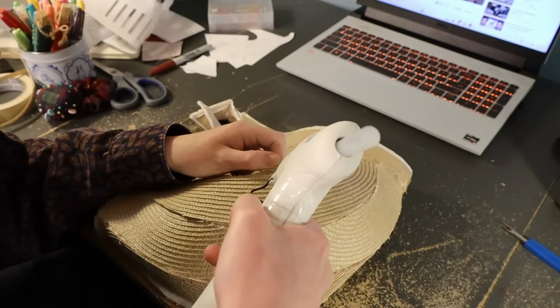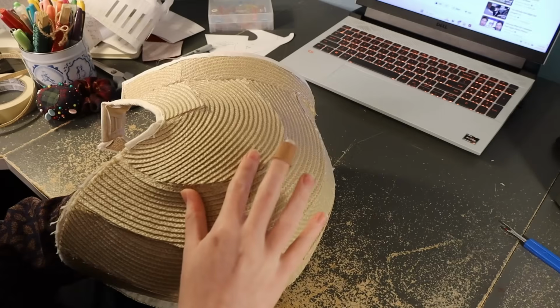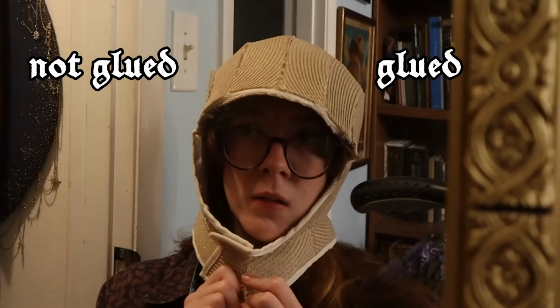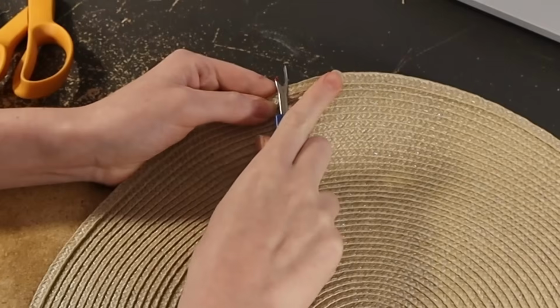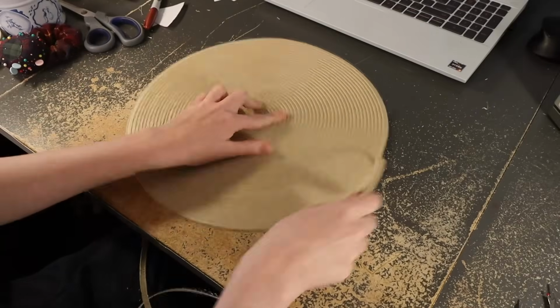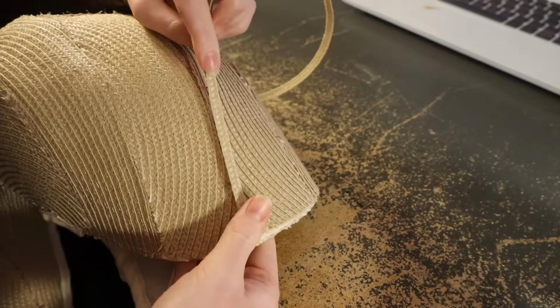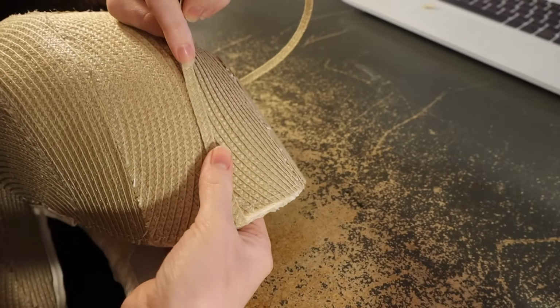I then went in and reinforced the seams with some hot glue, and that definitely helped with the structure and shape of the whole helmet overall. And now I'm going over and covering the seams. I took one of the placemats apart, so now I just have the loose braid. So I'm just using that to cover the seams since they're pretty rough and not very pretty looking.